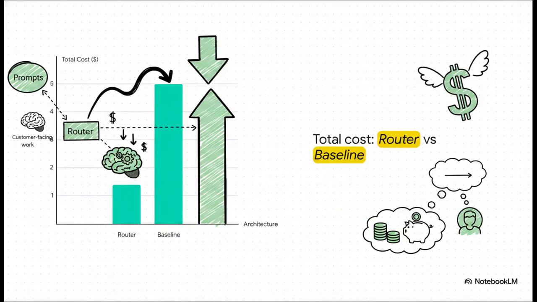And here is where you really get to show the money. When you run those end-to-end measurement tests, you compare your router's total performance against a single model baseline. Like, imagine if you just sent every single prompt to Claude Sonnet 4.6. The measured, properly tested routing layer dramatically reduces your total costs. It proves mathematically that directing simpler tasks to cheaper models while saving those big frontier models for complex, customer-facing work is a highly, highly profitable architecture.